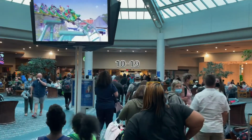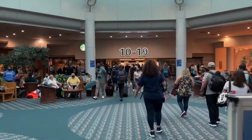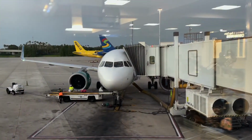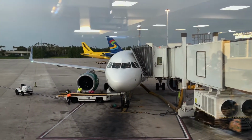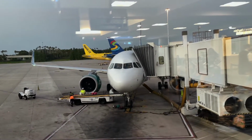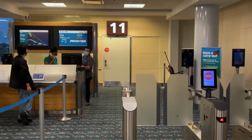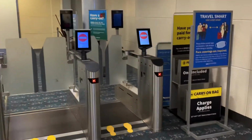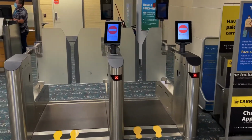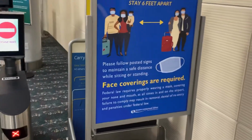So I headed over to 11, and I'll show you around the terminal and what kind of plane Frontier has. They have the Airbus A320. That is the plane that I was flying that day. According to Frontier, it seats 180 passengers, and there are 3 on each side for a total of 32 rows. I figured it would actually be 192, but I think they don't allow you to take all of them.